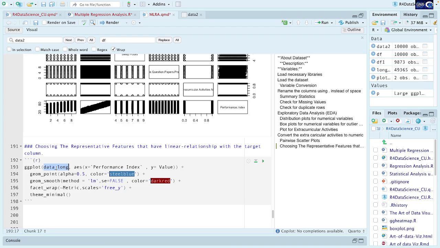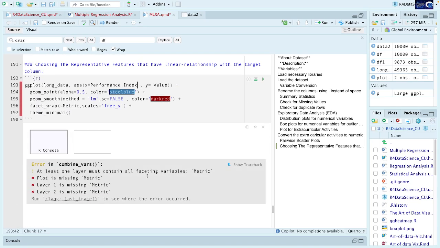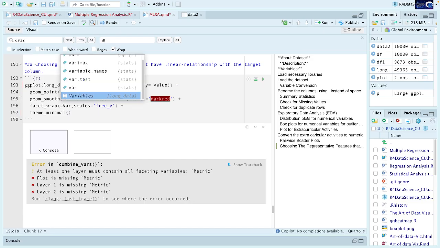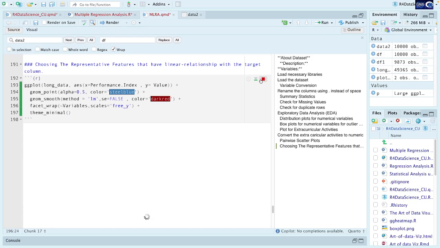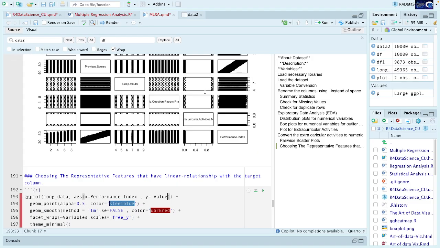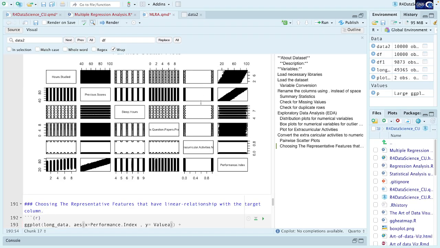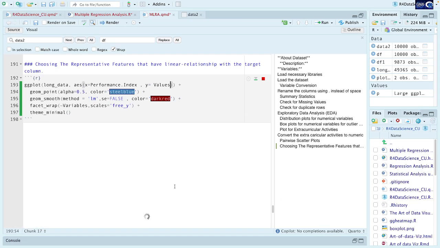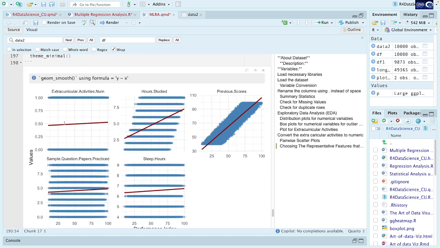Okay, so here, matrix, values. Okay, now this is actually the pairwise regression, like a pairwise plot showing the linear relationship.